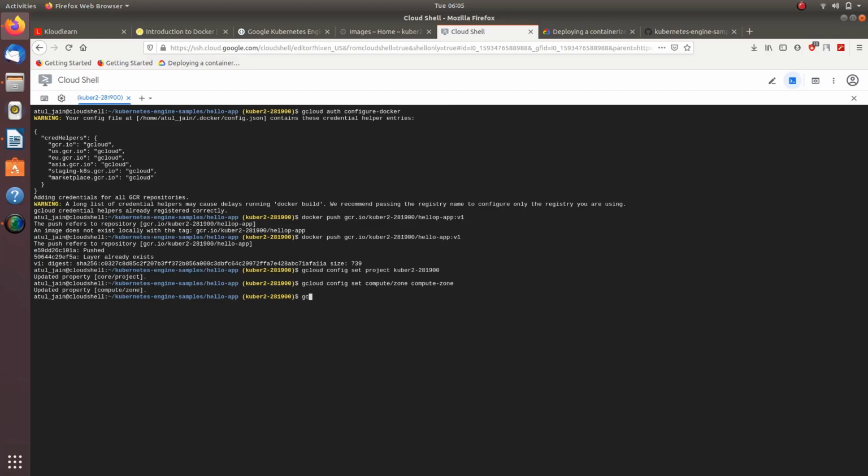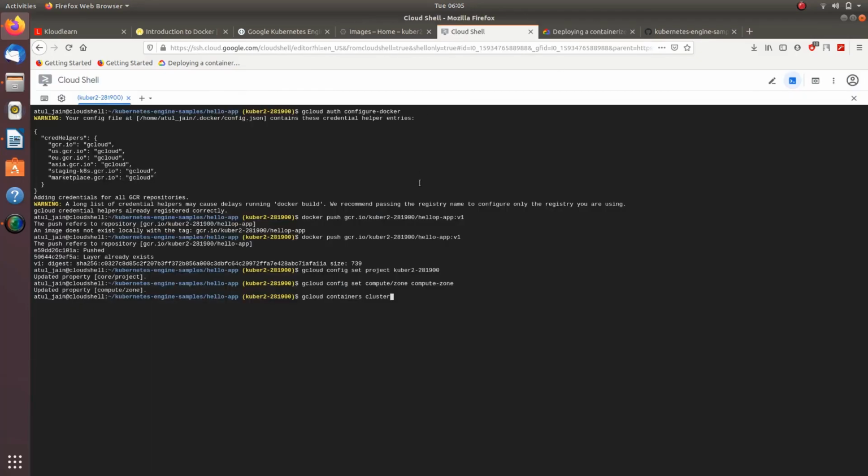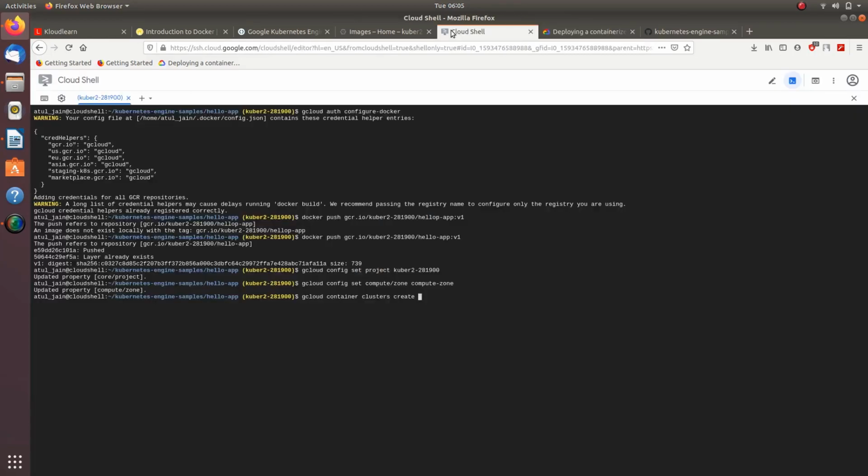Now we can create the cluster. So for creating it, we need gcloud container cluster create, then cluster name, hello cluster. Enter.